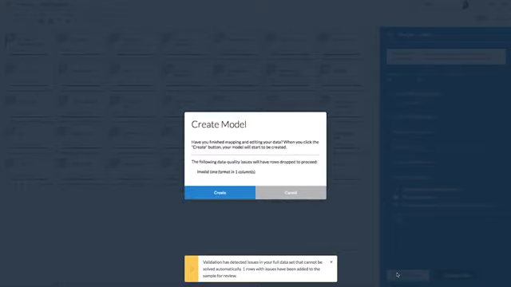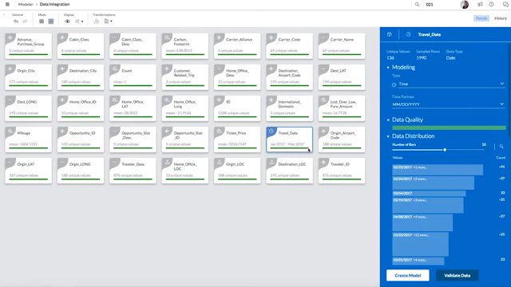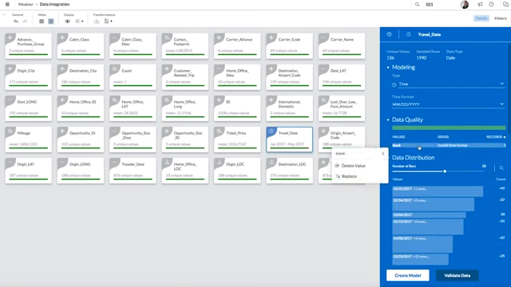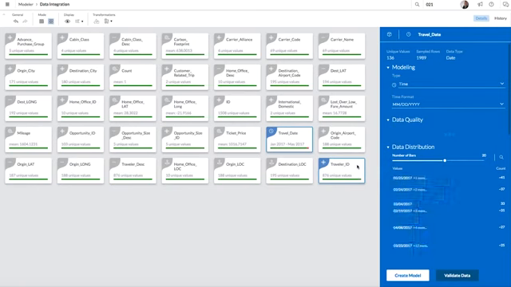Okay, now that we've completed all of our data preparation, we're almost ready to create our model. By clicking Create Model, Analytics Cloud applies all of our changes to the full dataset and checks for errors. It looks like there is an error in our travel date column. By clicking on the data quality bar, the error row is brought to the top of our column. Now we can choose to replace the value or to delete the rows with empty cells. With this error resolved, we're clear to create our model.